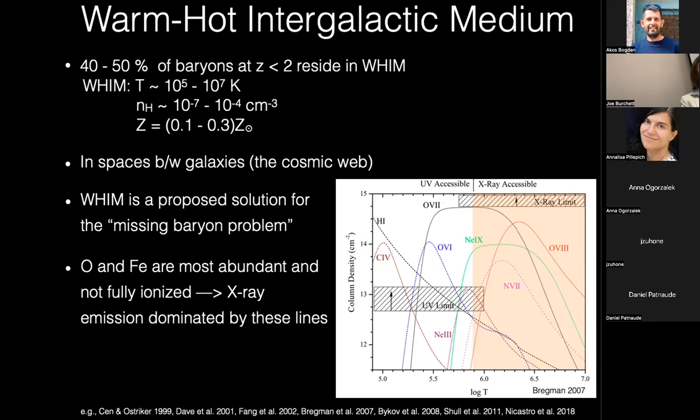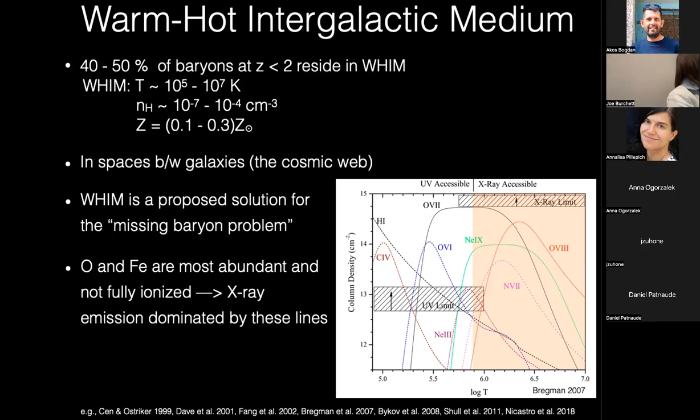From simulations, we know that this warm-hot phase of the gas is actually filling the space between galaxies. So it's basically tracing the cosmic web pretty nicely. Why is it interesting? One of the reasons is that we know a large fraction of matter is in this warm-hot phase, and it is still not detected. So we have a big problem in astrophysics of missing baryons. If we detect emission here in the local universe, we can probably uncover this mystery.